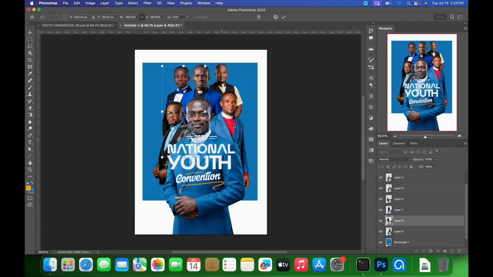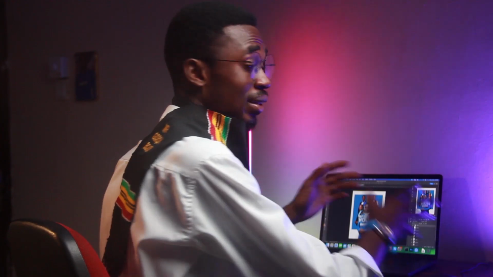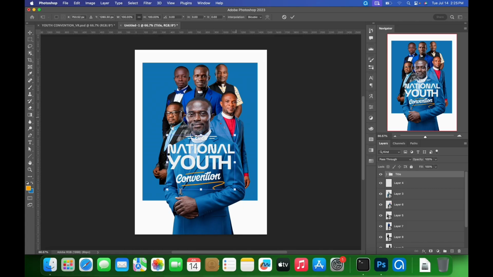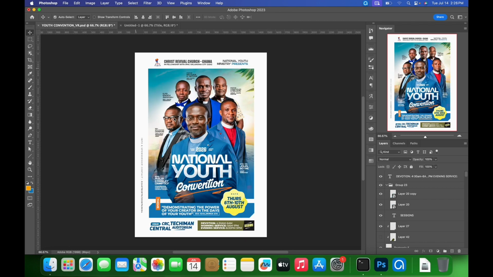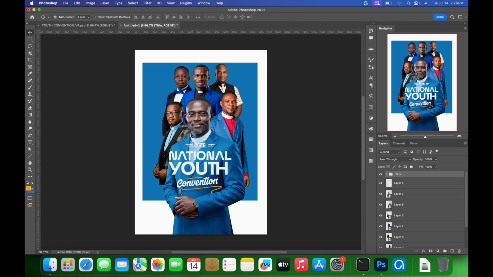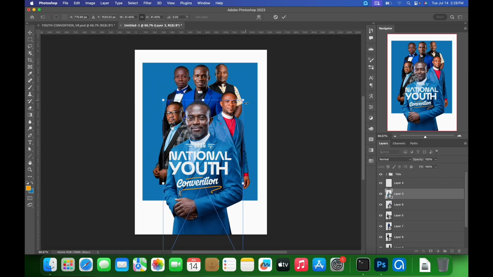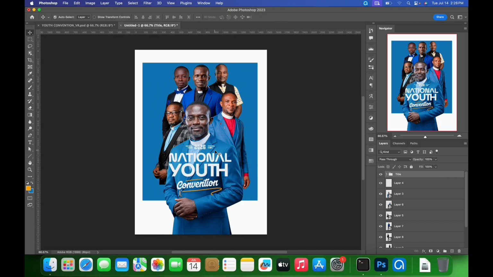So just increase this like so, and then you right click on our title, and our title is very big, so reduce the size of our title. Control T or Command T on Mac and reduce the size of our title like so. Move it here. Our subject, select it, Command T, reduce the size like so. Maybe select the title, right click on it, select title, and move it downwards like so, okay, like that.